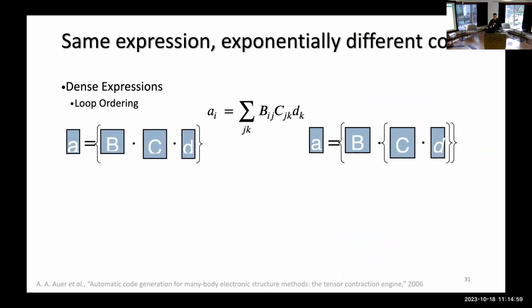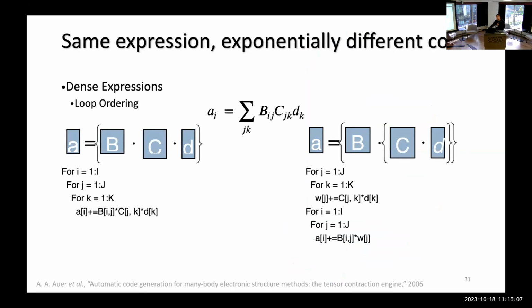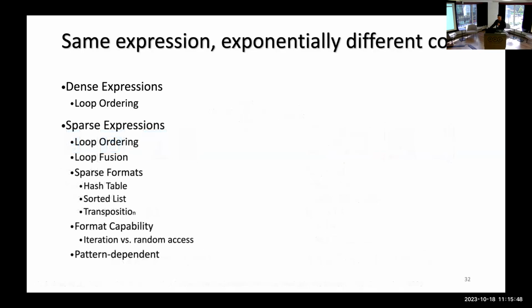This example shows why asymptotic time complexity is important for dense computation. The left figure shows vector A is matrix B times matrix C times vector D. The first case is we compute BCD at once. Then you can see 3 nested loops, so the time complexity is n cube. On the other hand, we can compute CD first, and then B is multiplied with the intermediate results of the CD, and you can see 2 nested loops, each with depth 2. So the time complexity is reduced to order n square. And for sparse expressions, we have to consider much more. For instance, a data format also affects asymptotic time complexity.